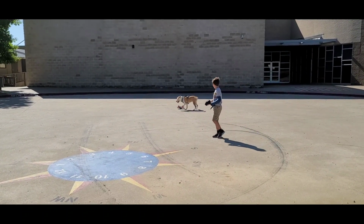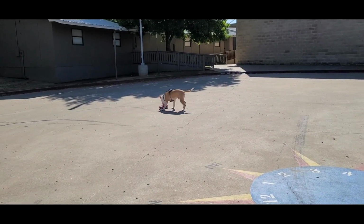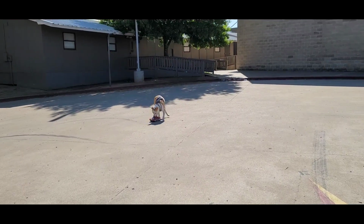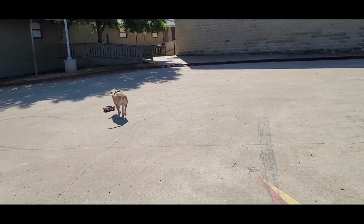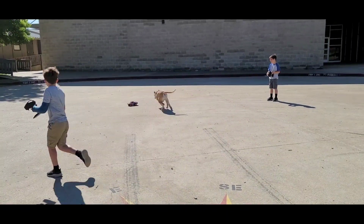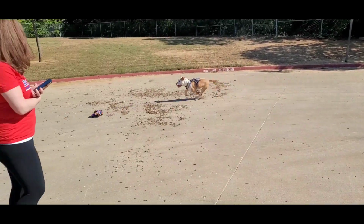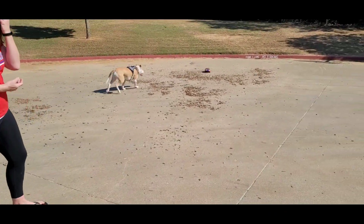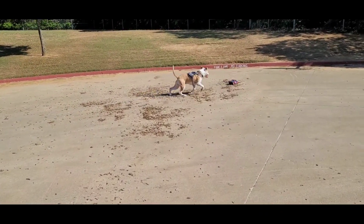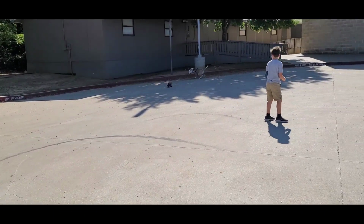Yeah, just don't leave it. Just don't hit the tires when he's done. Is it dead, buddy? No. By the way, we can always get more bodies for him. Oh, Cole figured out how to stop it. Get it, Cole. So if you want to give your dog a workout, get a 1/18 scale Latrax.